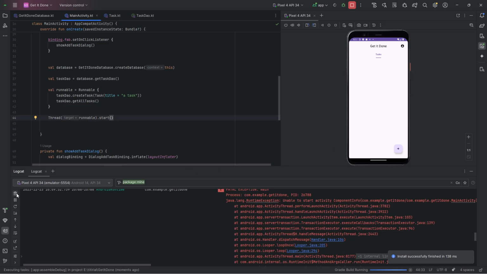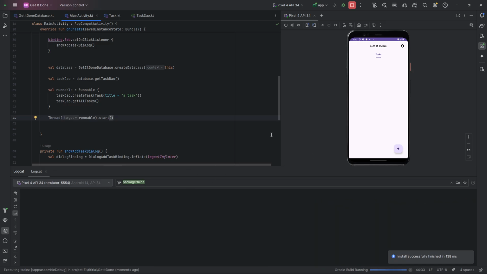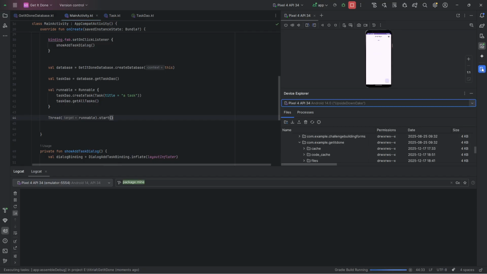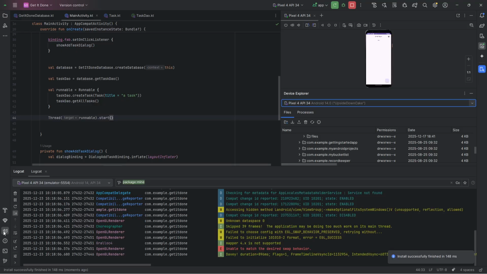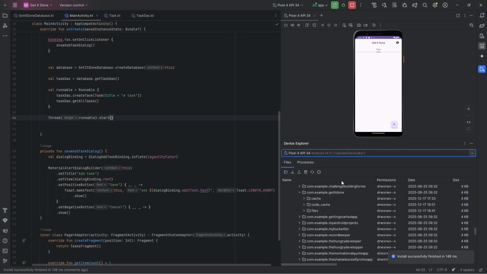When we run this, how can we tell if it's been successful? Well, if you remember, in our device file explorer, in the data folder, scrolling down to com.vinnorman, at the moment we don't have a databases folder. Once the database is successfully created, the Room library will put the database files in our databases folder.